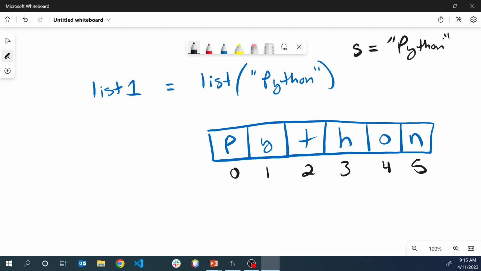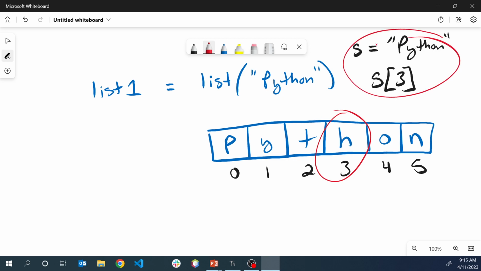What we've seen previously, if I had said print out s at index 3, what would that have printed? That would have printed this h right here, right? S at index 3. This is just strings. This is not lists. Print the index 3 of this string Python, and knowing that it's 0 based, so we have 0, 1, 2, 3, and it would absolutely print out the h.